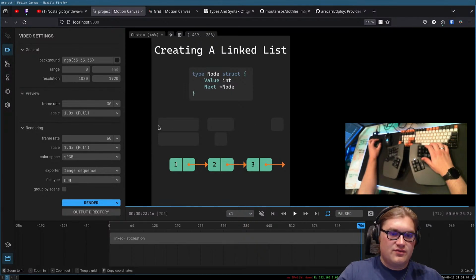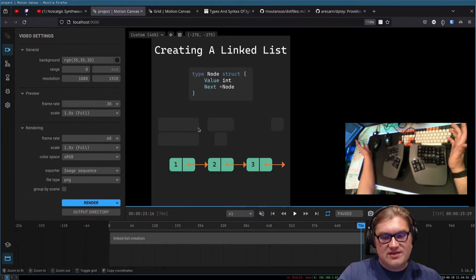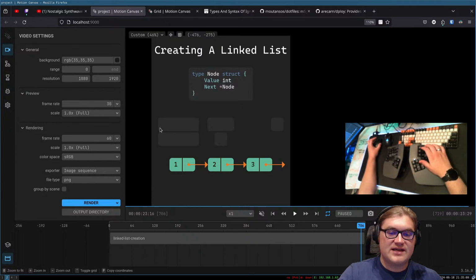But no, the width of the block has to be factored in, because it's shifting things over by negative 330 by the center of the item. So the width of the item matters now, because I'd like to have the item plus the padding value, plus the item plus the padding value. So, like I said, we're trying to get the math correct here.